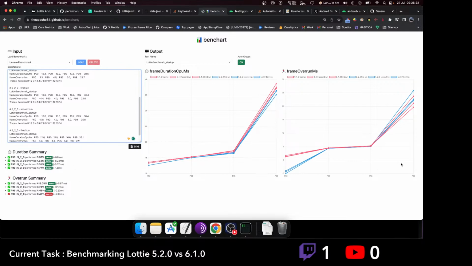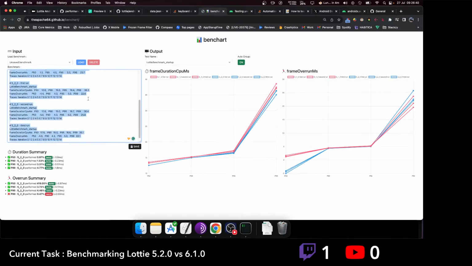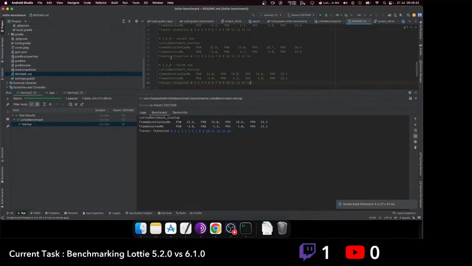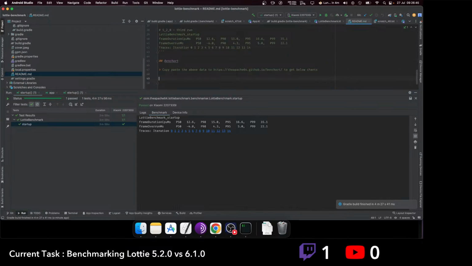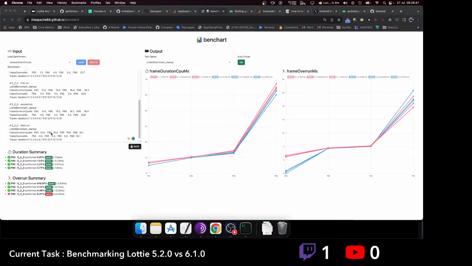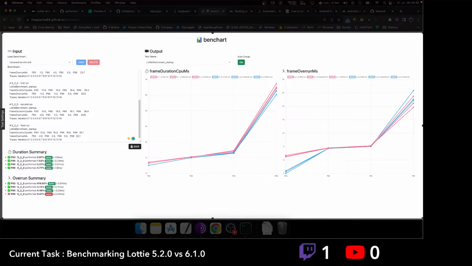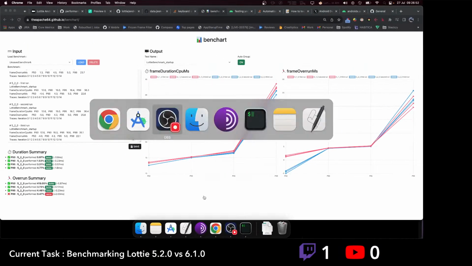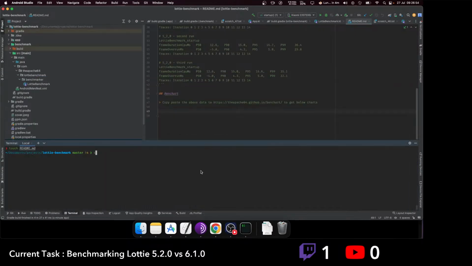The P50, P90 numbers are higher with 520 at some point, but yeah, duration MS, I think 520 is better. We'll post this data over here. We'll also post this chart. Let's push this version.